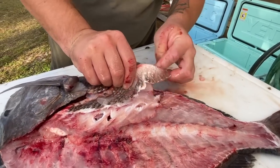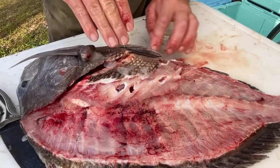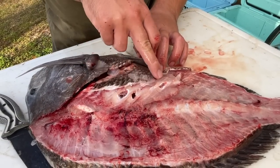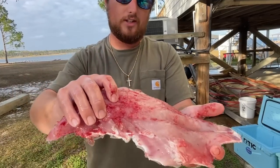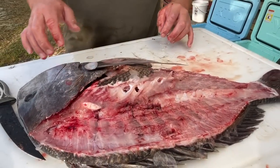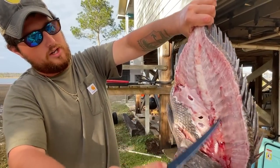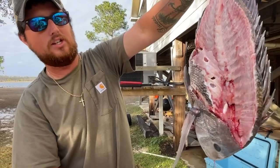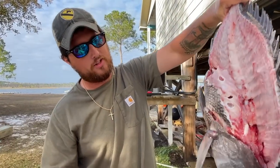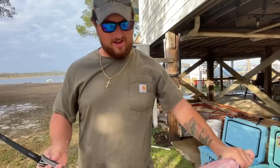See how big their rib cage is — there's really not that much meat over here. You can go clean it up, gut it, and boil or poach it to get some of that meat out so you don't waste any, but I like to fillet it just for ease of use and storage. That's a not a bad fillet job right there — really no missed meat on the main part of that fish. Big rib cage. The head you can still use to make fish head soup, but it's real bony.